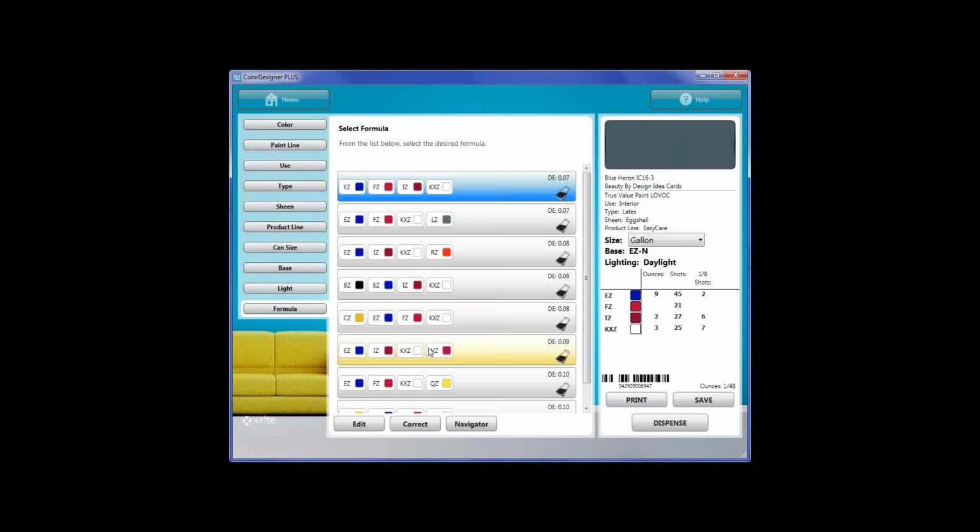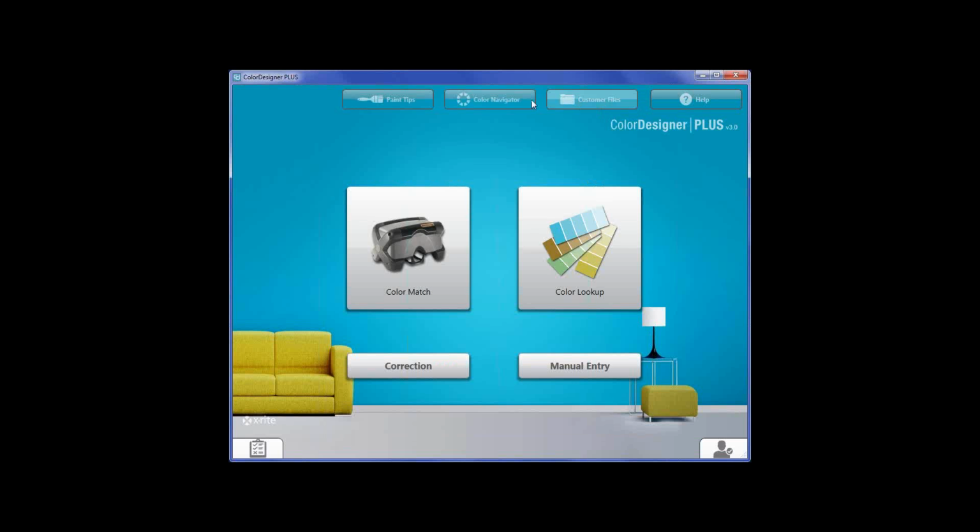I don't have to just go grab chips off the rack because I know it's not going to be a great match if I try to do it, because a lot of you have that experience. But here's a nice feature called Color Navigator where I can do that right from the start, get my chip off the rack, or if I had to, I can formulate through. Okay, so that's a nice feature called Color Navigator.